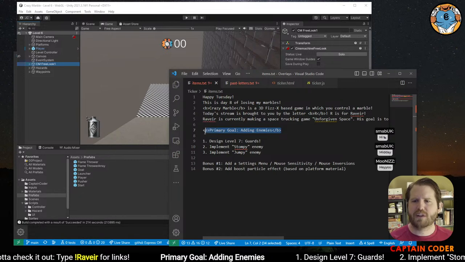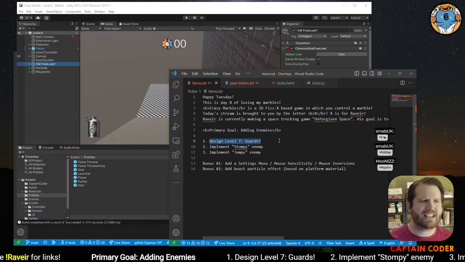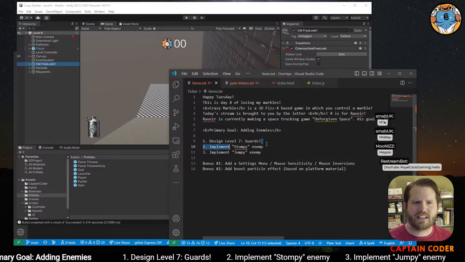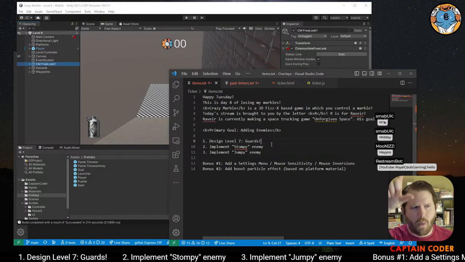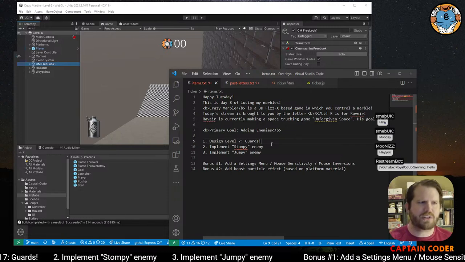But today, what are we gonna do? We're gonna add in some enemies. I'm gonna create and design level 7. I'm calling this one Guards because there's gonna be two types of enemies. We've got stompy enemies, which are like Thwomps. They sort of sit above you, and when you get close, they whomp, drop down, and then slowly go up, and then you can pass them.